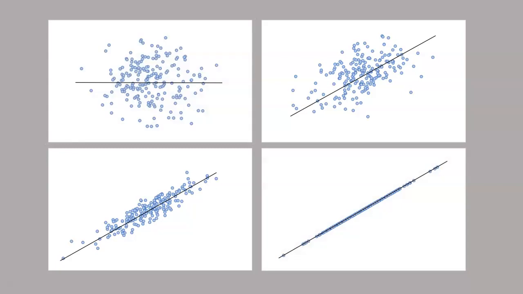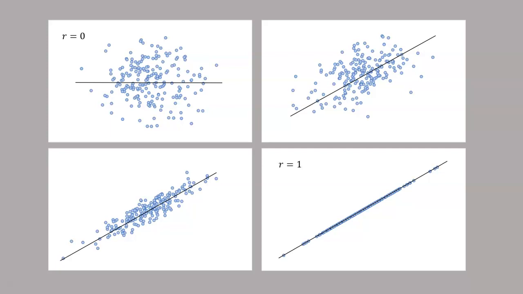In the top left scatter plot, in which we appear to have a random shotgun blast of points, the correlation coefficient is 0. The usual symbol for correlation coefficient is r, so I will write r equals 0 in the corner of the scatter plot. At the other extreme, we have the bottom right scatter plot, in which all the points lie on a line with positive slope. If that happens, then r, the correlation coefficient, is equal to 1. We would call this a perfect correlation, and in practice, it never happens.